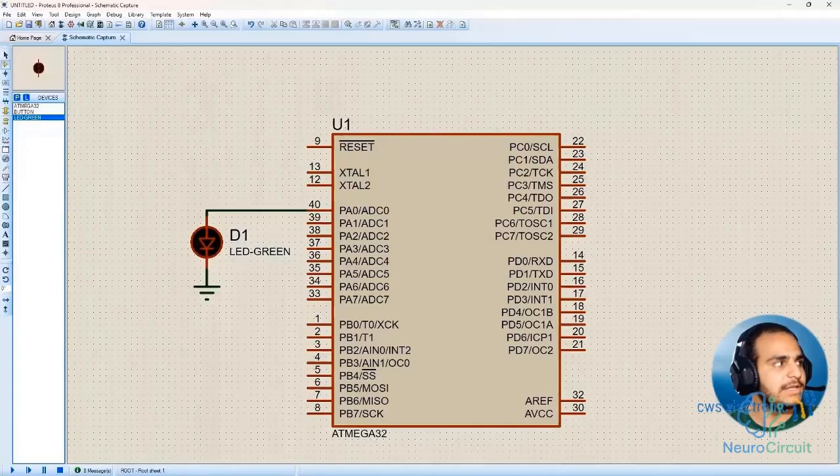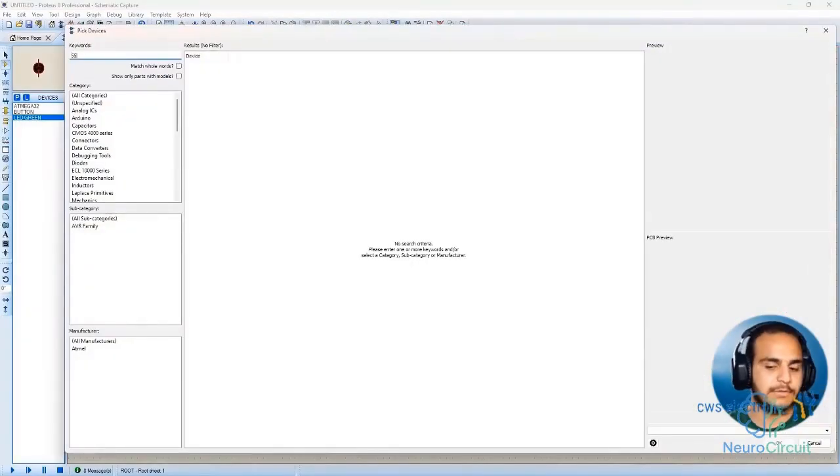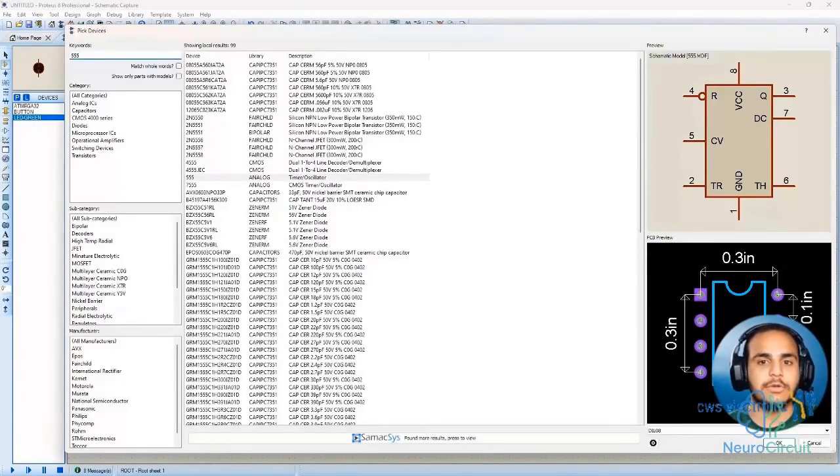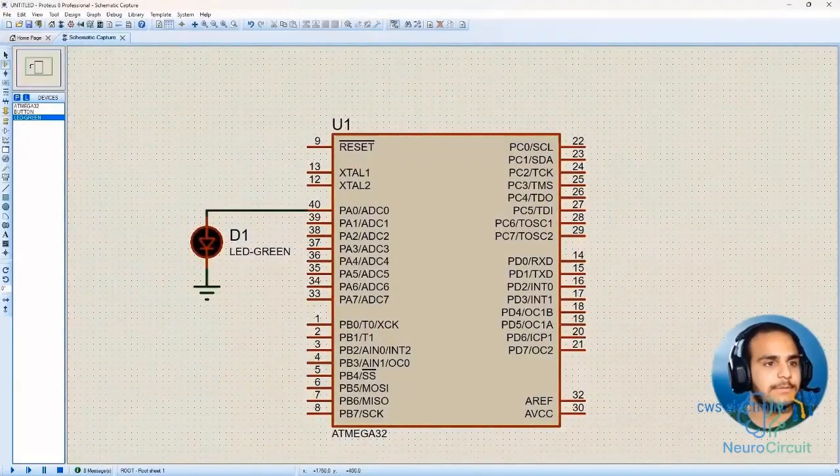And for example, an IC like the 555, which you're probably familiar with, and which we also have here in Proteus, well, it had a lot of other pins. For instance, we would use resistors and capacitors with it to get the function we wanted. But with a microcontroller, it's not like that.